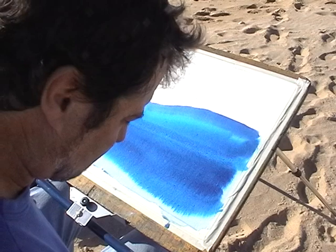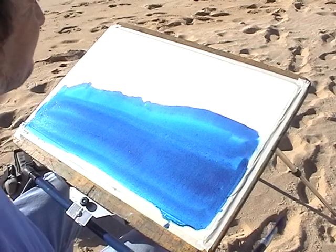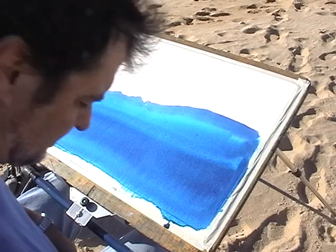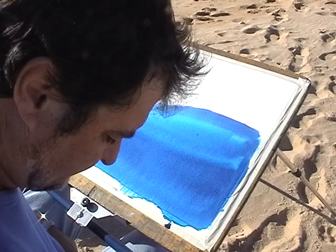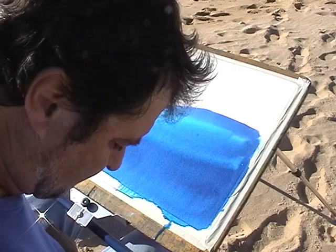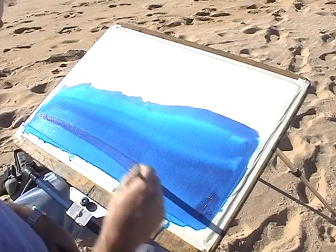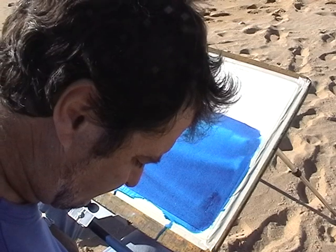This will all run down towards the top of the paper this time rather than the other way. If I wanted to, I could always put some pastel over this to soften it, but I really don't want to. What I will do though is add a little bit of watercolour rose to the ink, just to warm up the top of the sky here a bit more. It'll take quite a bit because it's quite strong, dark, this anyway.